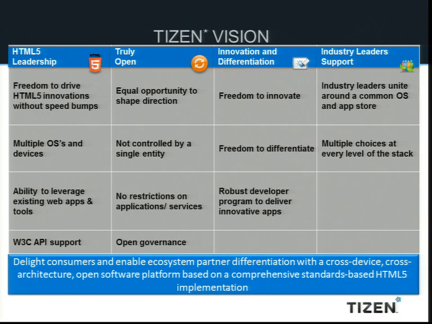And basically, they have the ability to swap out different components at every level of the stack. So if they want to take it off the shelf, use the open source project as much as possible with minimal customization, they can do that. If they want to rip out everything except the web runtime and replace it with their own solutions, they can do that as well. It's very, very flexible from that point of view.